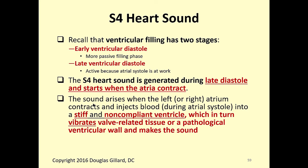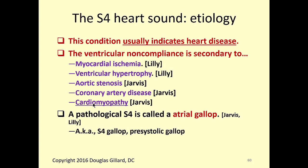The ventricle is stiff, it doesn't work well, it's pathological, and that stiffness is thought to cause a vibration, maybe valve-related tissue, maybe the ventricle wall itself. Again, they're not 100% sure what causes it, but it's often associated with a stiff and non-compliant ventricle, which is pathological.